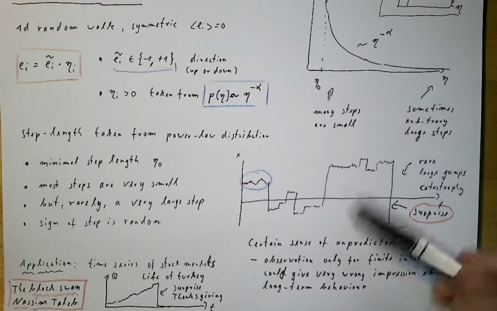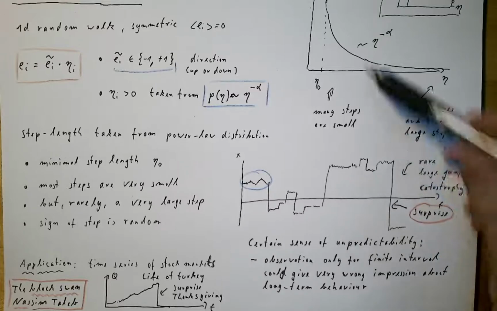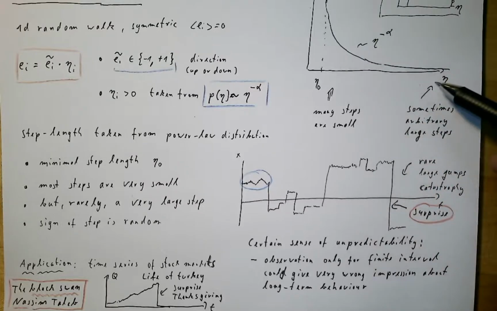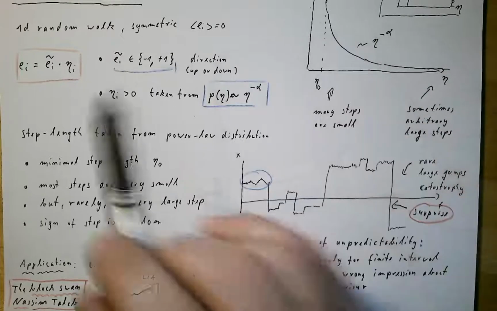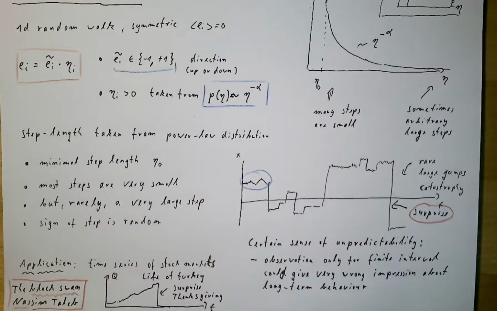And once we have discussed power law distributions in a bit more detail, then we will come back later to Levy flights and other walks with super diffusion. So we will now make a kind of break in the lecture, stop with the random walks for a little bit, look more carefully at power law distributions, and then later come back to random walks.